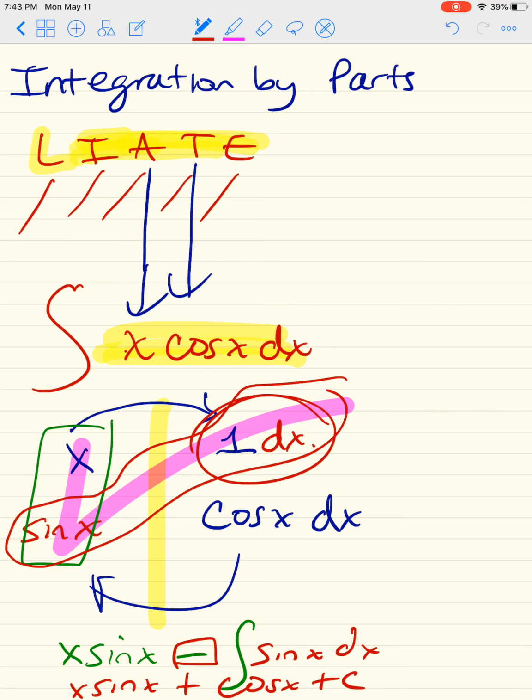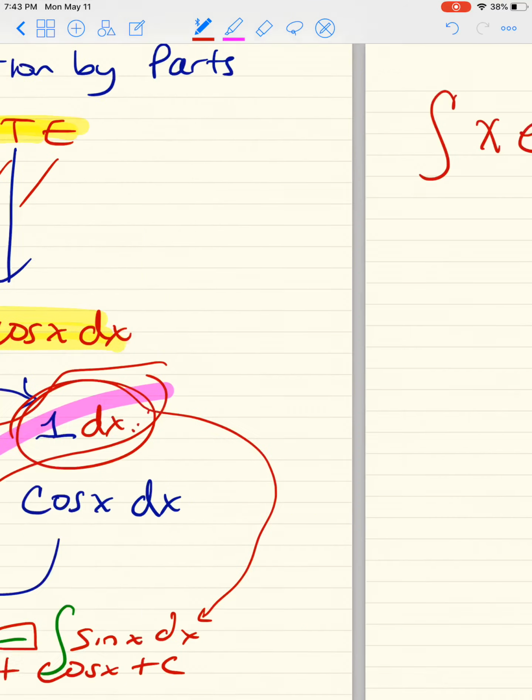I needed this dx here, okay, because it's sine x times 1 dx, so I can integrate it, okay? We know the derivative of x is just 1, not 1 dx, but you have to make sure that anybody on the right side of the yellow brick road is going to have a dx, okay? Let's try one more quick problem.